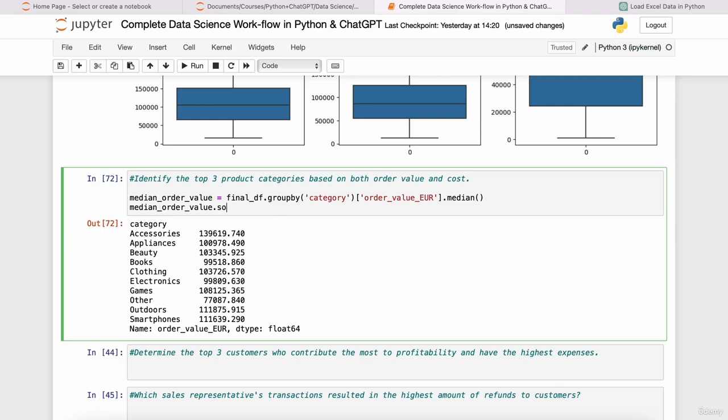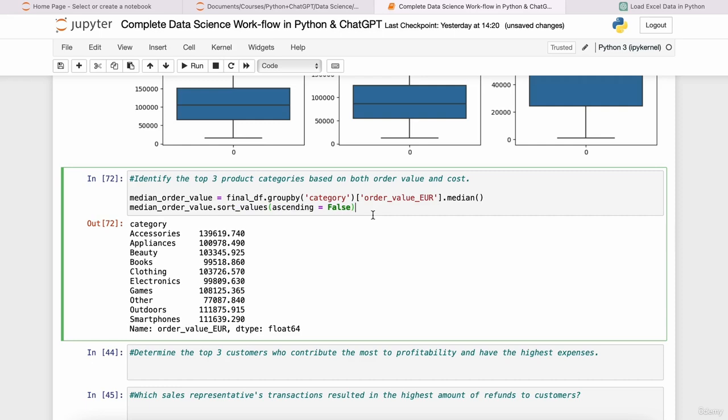We just need to make sure the sort_values function, and within which we'll define ascending equal to false. So you have learned this particular method of Python in your sorting lesson, right?